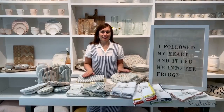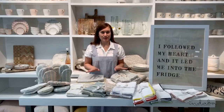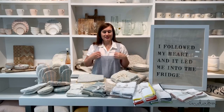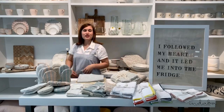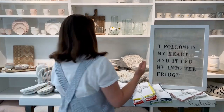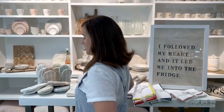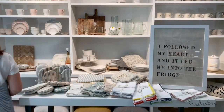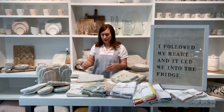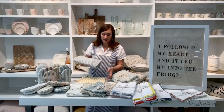All right, let's talk kitchen linens — we have so many pretty and practical linens for you. Starting with: have you noticed how cute I look? This is one of our brand new aprons — it's cotton with a linen look. It's a Japanese style with a cross back, it's got nice big pockets, and it's one size fits all. It comes in three colors: the nice blue I'm wearing, a classic gray, and a mustardy yellow.